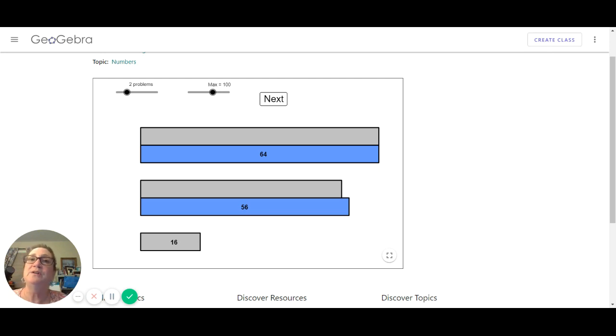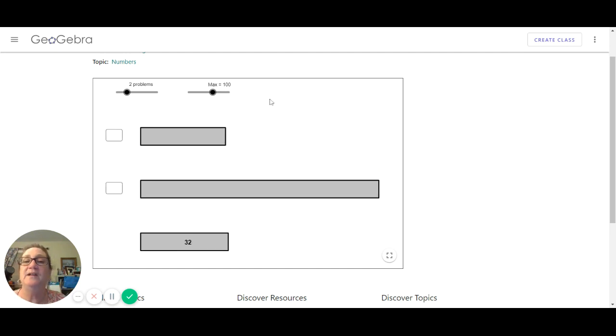Okay, so you can check your estimation and see how close you are. When you're ready for the next one, simply click Next. It'll show you the exact numbers, and then you can click Reset to go on to the next number. I want you to use this while you practice working with numbers and estimating before moving on to the next part of the lesson.